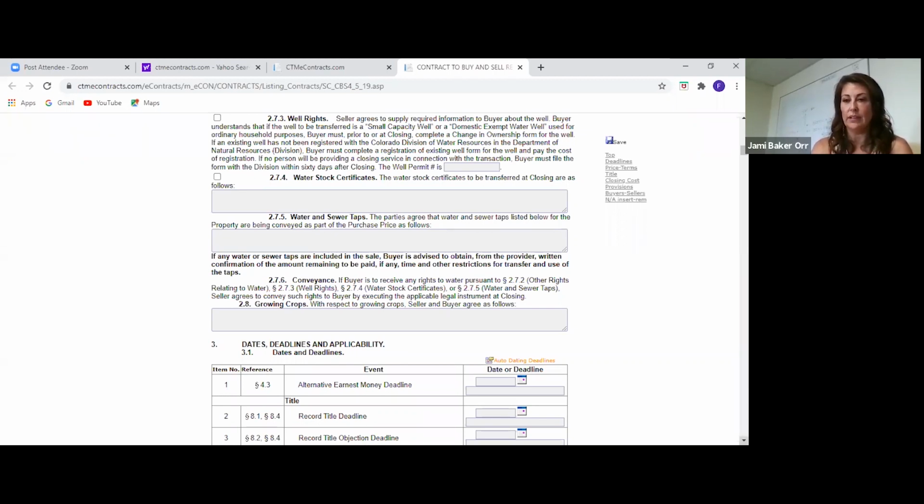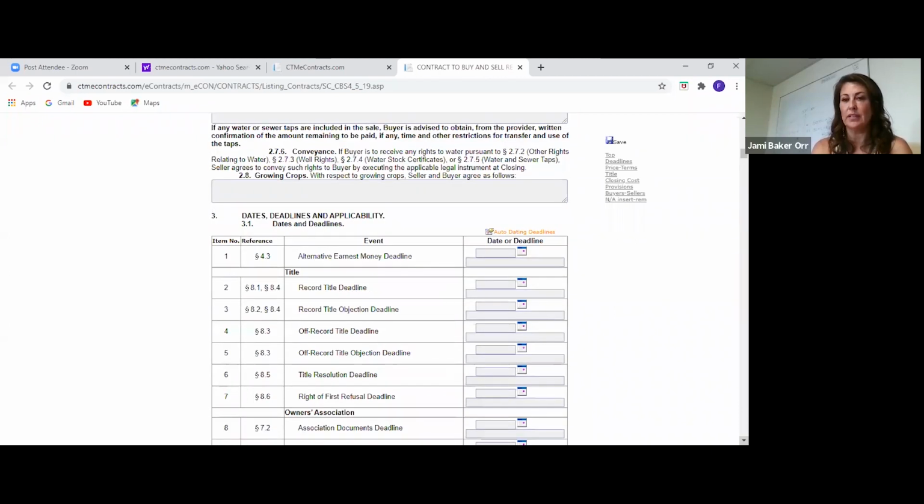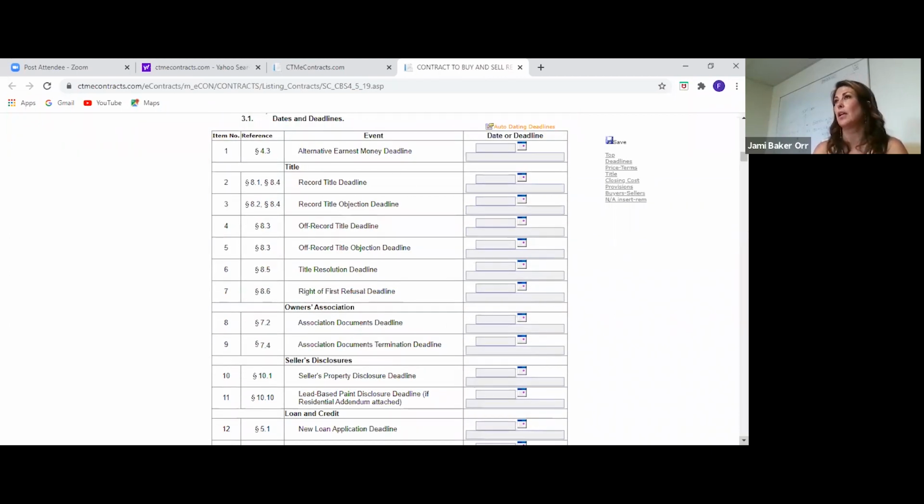And then the title deadline. Right now, because title's so busy with all of these deals, I'm giving them almost 14 days to get out the first title deadline. And then I'm going 14, 17, 20 almost to make sure that we have those done.